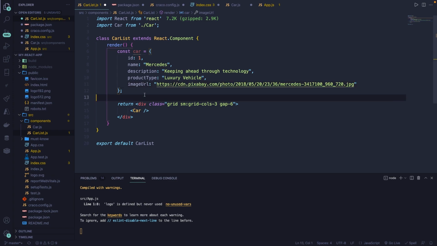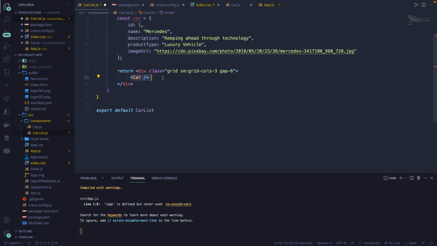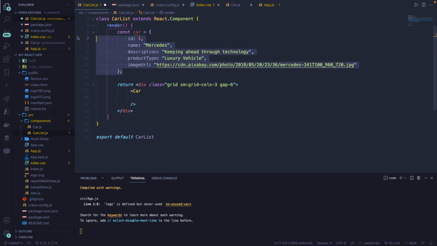Now, we created our car object right here, but we still have static data inside our car.js. Whenever you want to pass data to your child component or any other component, you need to do this right inside the component you're trying to call. Right here, we're trying to call the car component. So let's go inside of it and hit enter twice. And right above, we're going to pass in data, which can be the entire car constant or object that we have right here, but it can also be separate attributes.